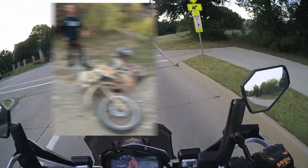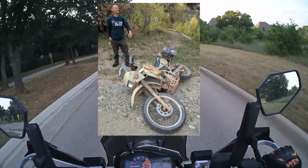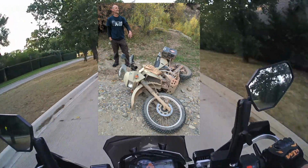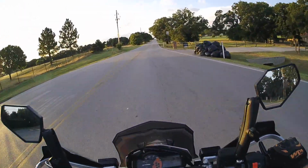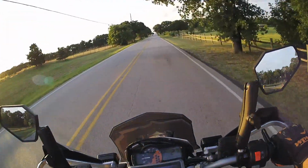We have a guy who's been riding a KLR forever, and he just will not switch. He's got basically a 2001. He painted it basically military tan, and he just loves her. And she goes everywhere. She's never left him stranded, ever. So the KLR 650, great bike. It will do both. Dirt, it'll go down the trails, and she will do the highway.